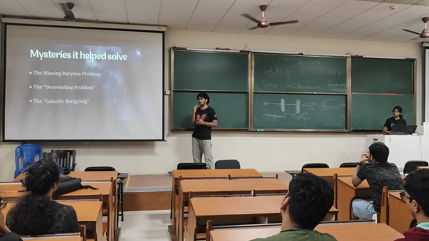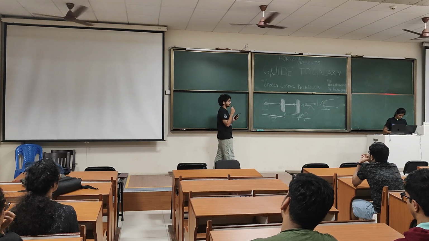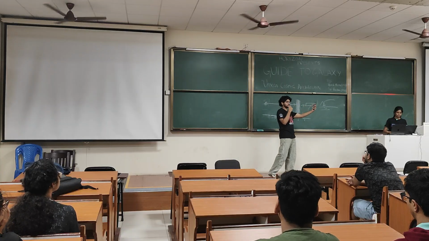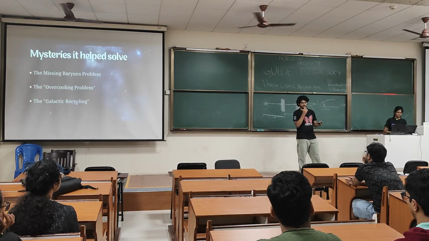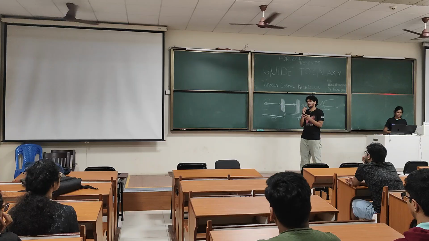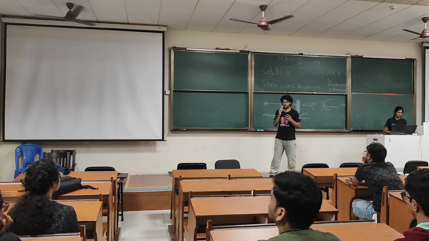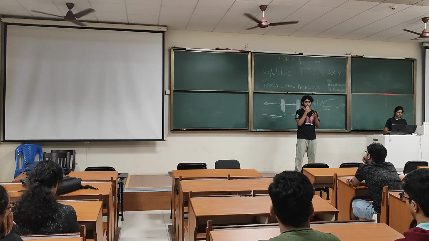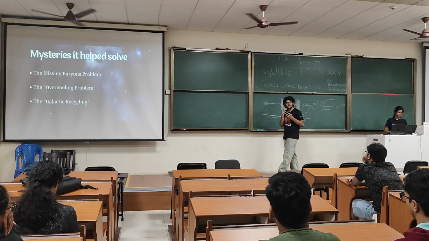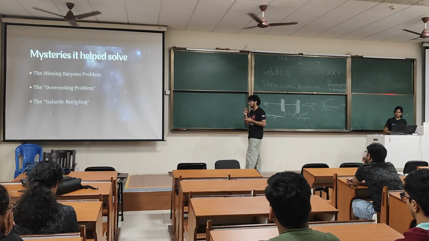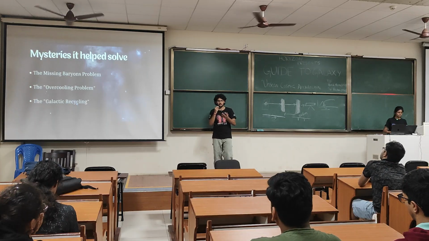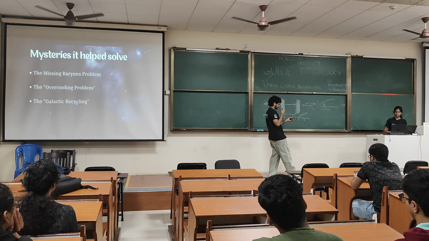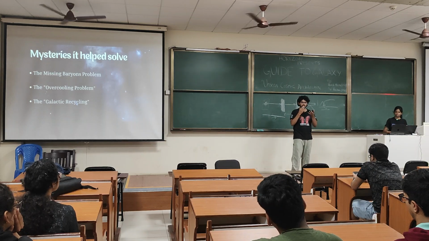So WHIM's presence becomes very significant when we take into account some other things, like the overcooling problem. According to our standard model, when the Big Bang occurred and the universe started cooling down, what should have happened, if there was no WHIM and all the matter was present in galaxies and stars itself, is that huge old galaxies should have been formed. All the stars should have been very old, and basically that's it. There should be no more formation of galaxies, because all the matter is already in the galaxies.